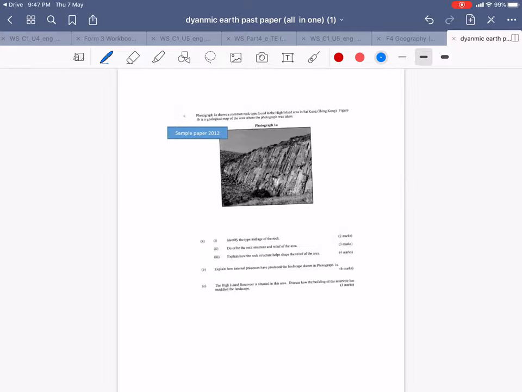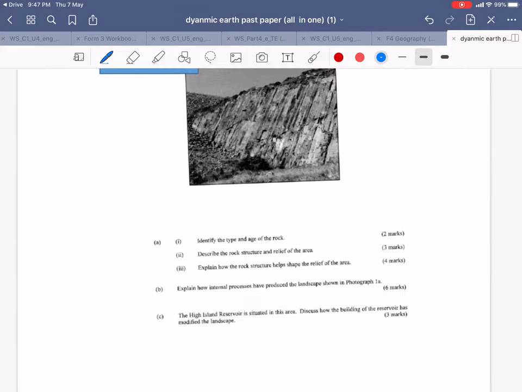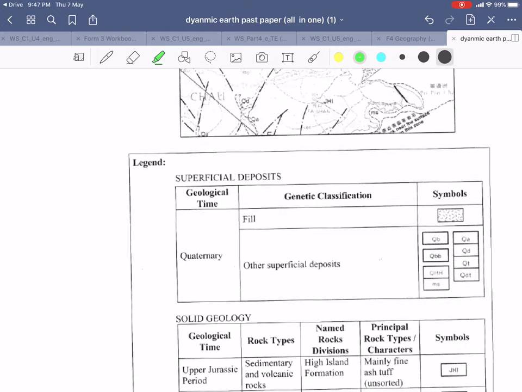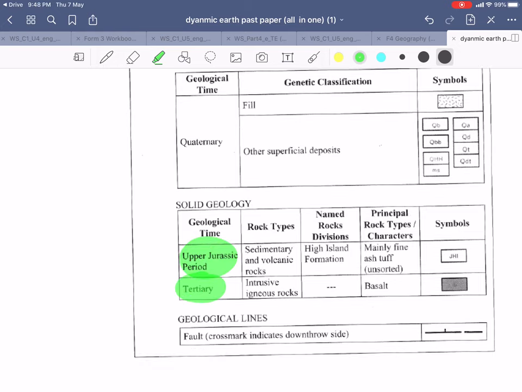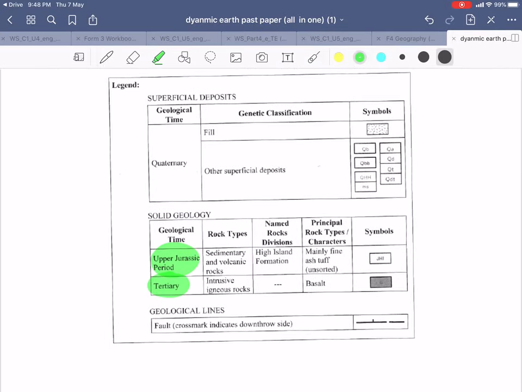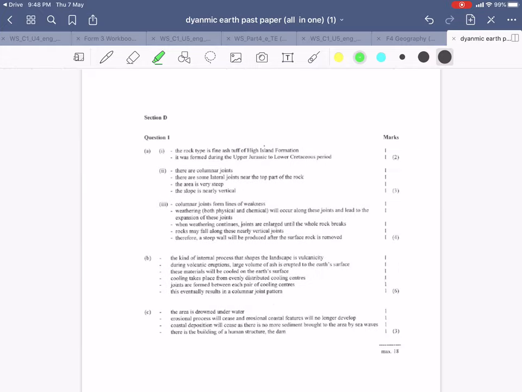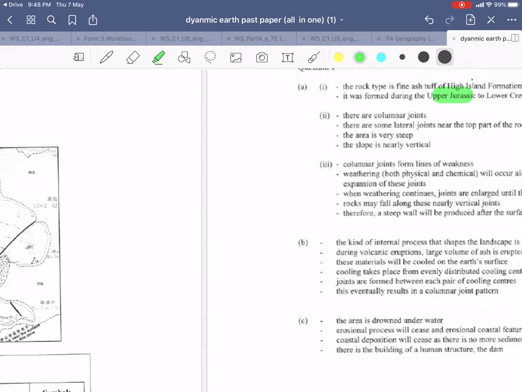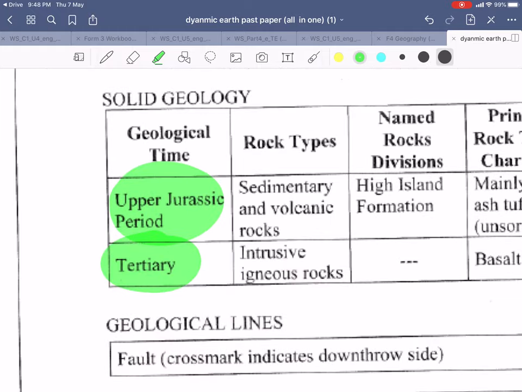Where is the past paper? Oh, right here, okay? And the sample paper, I'm not going to talk with you about it, but this time, one reminder for you only. This type of age and rock question seldom takes place. It has some hints for you already, okay? So I don't think you have to memorize all the periods of the different geological ages, okay? I really don't suggest you memorize all of this, okay? Just remember the tuff is formed in the Jurassic period, that is fine enough already. But why does he know this, why is the answer saying this? Because it is already in the data, okay?